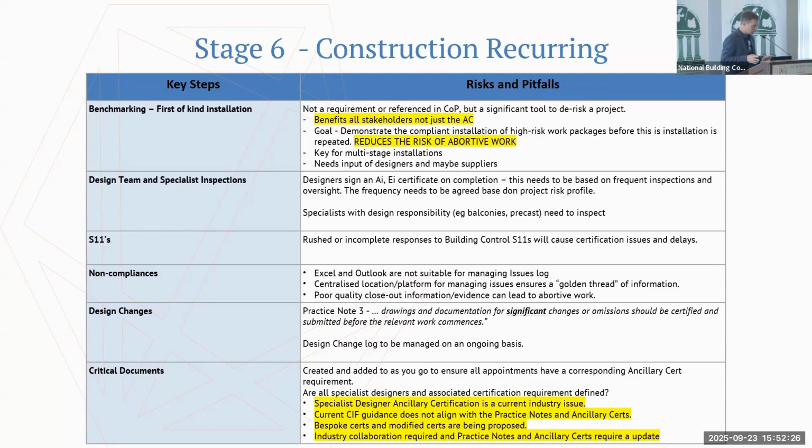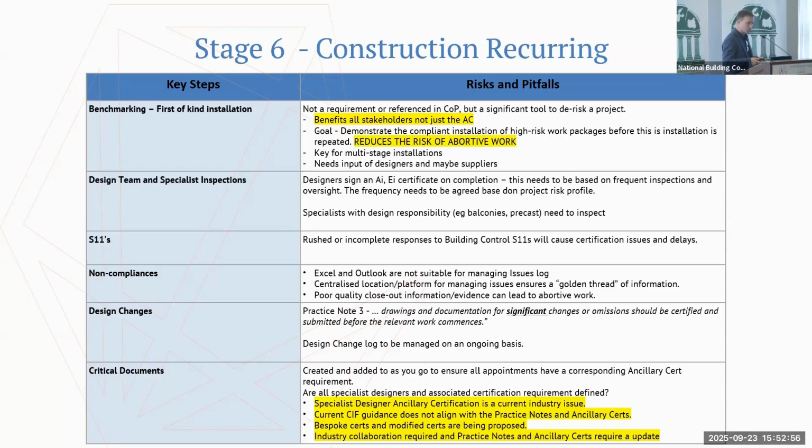There has been recent CIF guidance. I spoke to the CIF at the end of last year and the beginning of this year. I appreciate there are issues and concerns they have in relation to the wording of some of the ancillary certificates, in relation to some design team members asking for a CS cert as well as the specialist certs for design, supply and install. So they had concerns and issues. I think there was an agreement that something needed to change. There did need to be some updates.